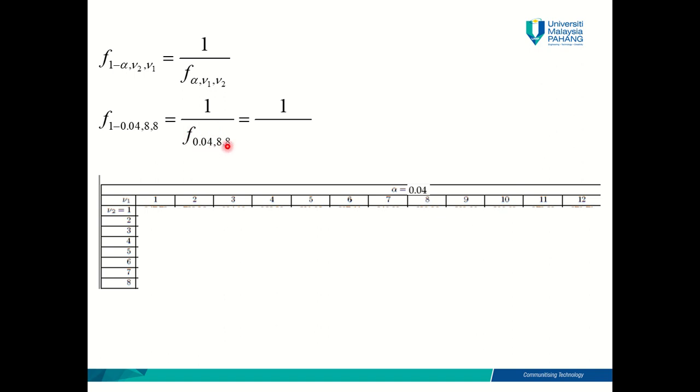Right, so next, where can you find the value for this critical value? You need to open up your formula book. Go to table 7 and find the page which has 0.04 written at the top here. Yeah, in my part 1 video, we look at page 44 where the alpha is 0.025, but now we need to find alpha 0.04 because that is what we need right now. And then next, you need to find number 8 at the top row and also number 8 at the side column. Match these two values and you will find your critical value there in which this case, I have already looked into my formula book and the value is 3.7410. So you can use this critical value, substitute it into the formula which I showed you just now. And there you have your one-sided lower bound confidence interval.